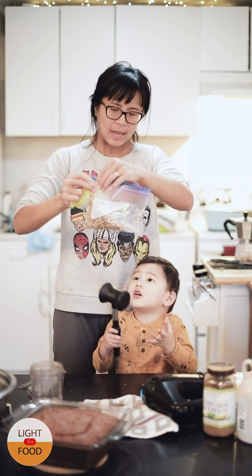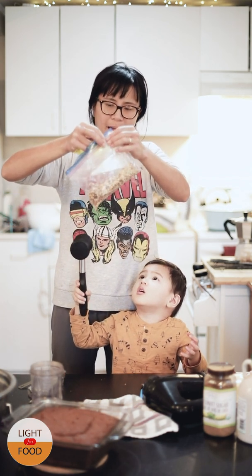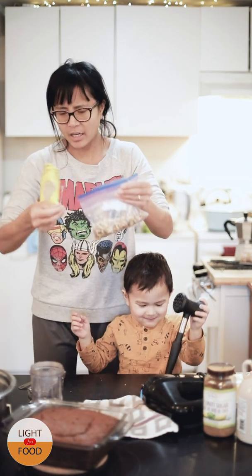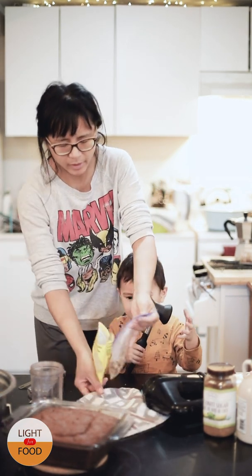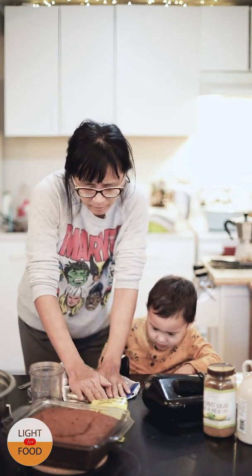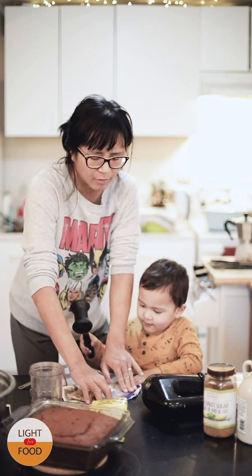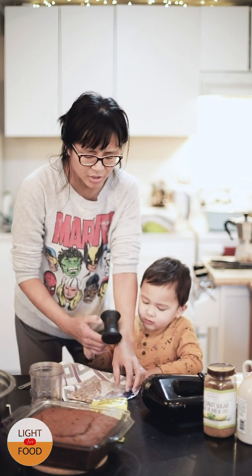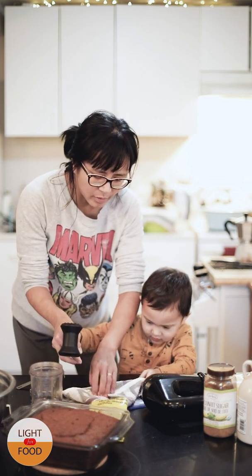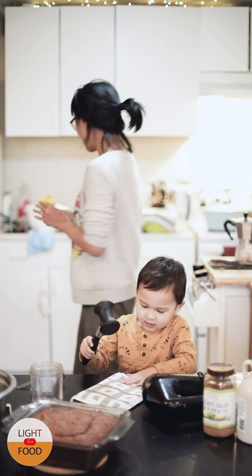What are you doing? I'm putting the walnuts in the Ziploc bag because we are going to pound them. I don't think that was completely necessary. You probably could have pounded them in here, but I like to see what I'm doing. I'm gonna let the air out of the bag a little bit so that the bag doesn't burst. So this recipe calls for a fine powder of walnuts to go in with the cream cheese, which is very interesting. It's not time yet. We're gonna cover it up like this so that we don't break the bag.